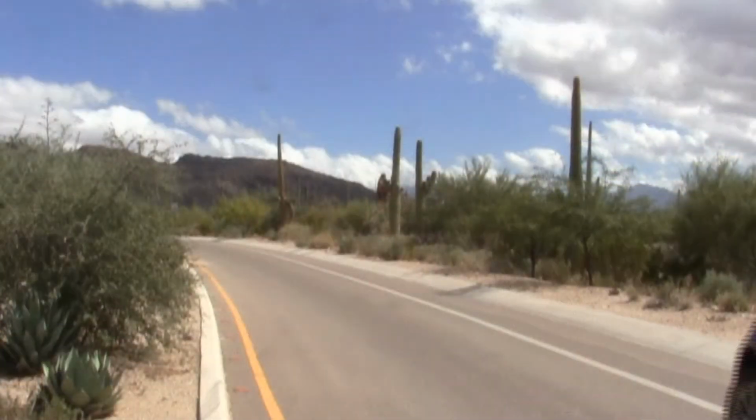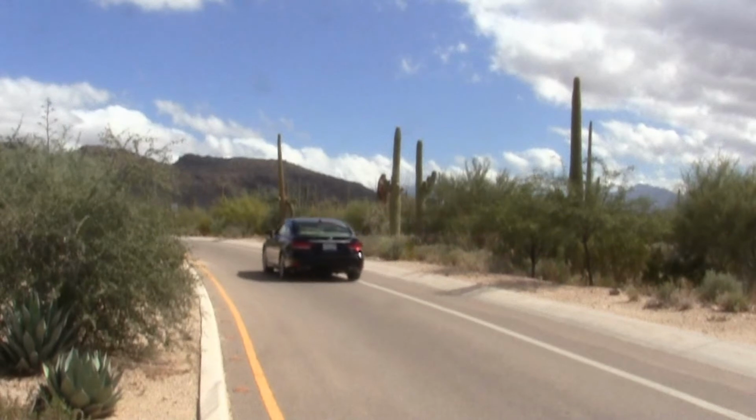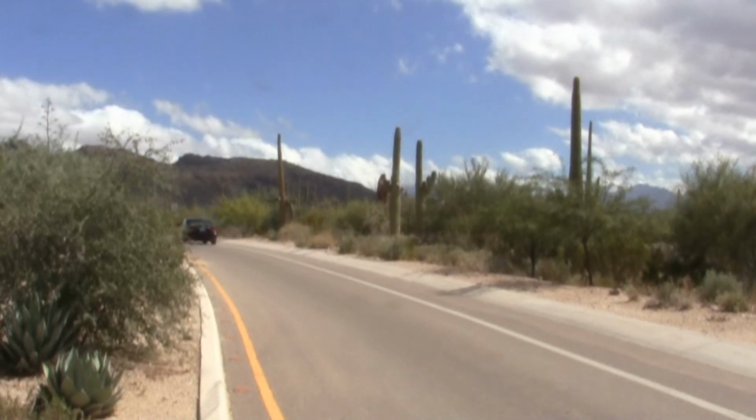Of course, this one is much more polished, and it's just so comfortable sitting here with the cooled seats and its ability to just determine whether you're hot or cold and fix itself for you. I mean, it's really amazing, and the technology is there. It'll stop you, it'll keep you out of danger, but most importantly, it looks like a Lexus and it feels like a Lexus. And I think they should be proud of this car.